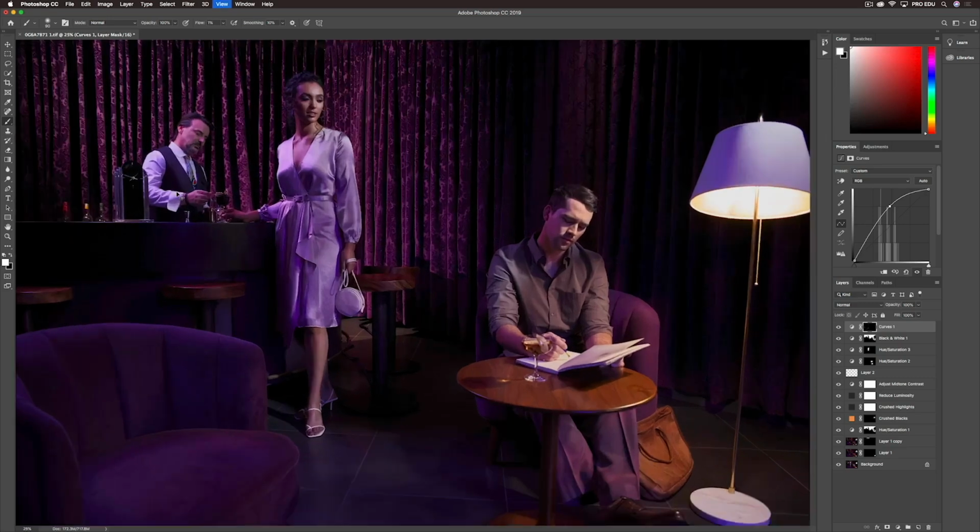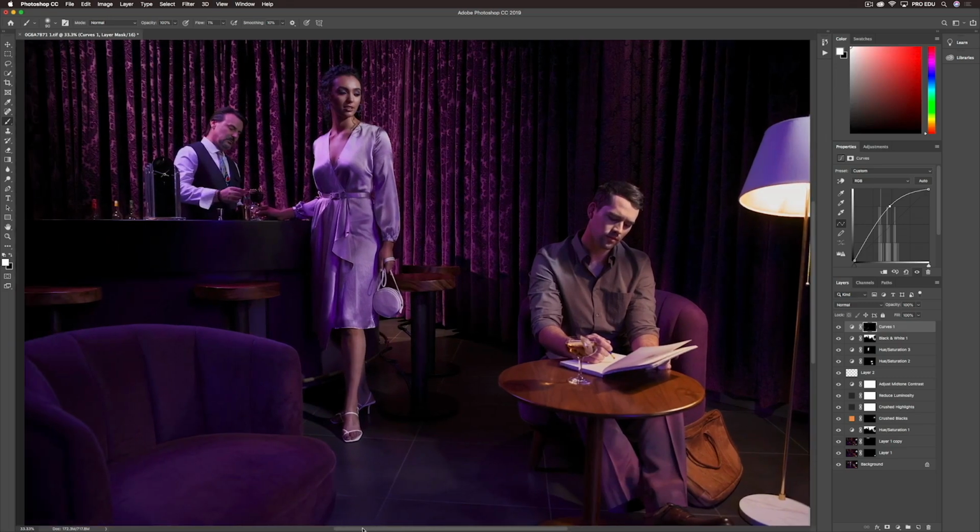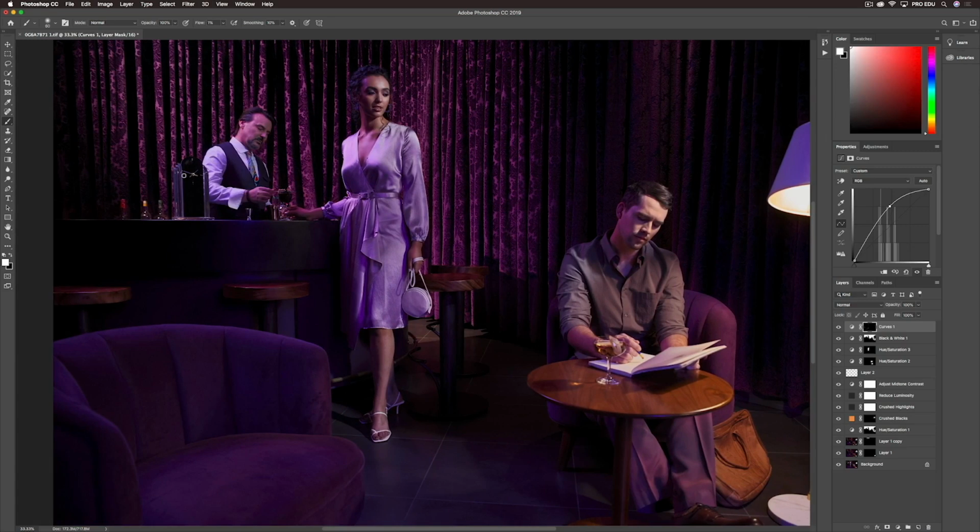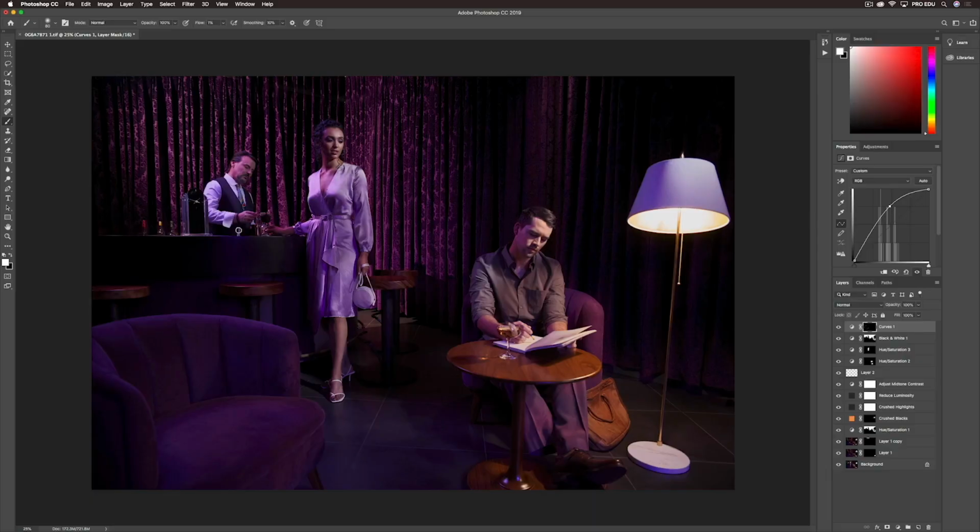Let's get this clock over here. It has these cool Art Deco features, this glass, just to showcase that part of our scene a little bit more. Get the base of it here, and then really just get these clock hands too. Now I think we can see the clock a little bit more. It's a little bit more well-defined. I like showcasing a little bit of the stuff at the bar here, but I don't want to draw too much attention to it.